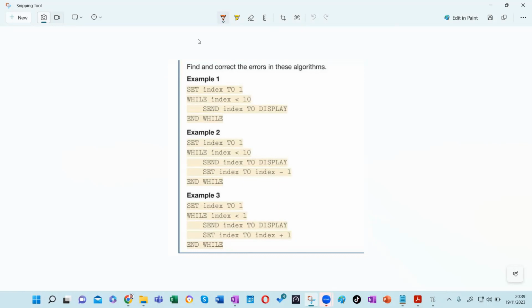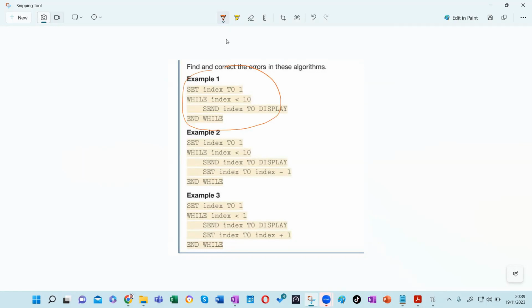Logical error means it's not giving what is intended. Syntactically, it's fine. Runtime error, we can't really find out because this is a pseudocode. We don't run it. We haven't run it. So it's the logical error that we are trying to find. Come on. Spot the error. Logical. Yeah, what's the logical error here? This one.